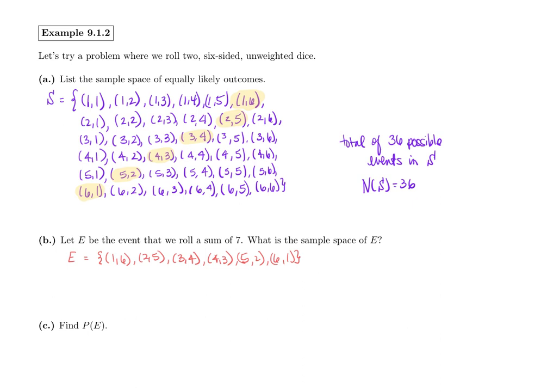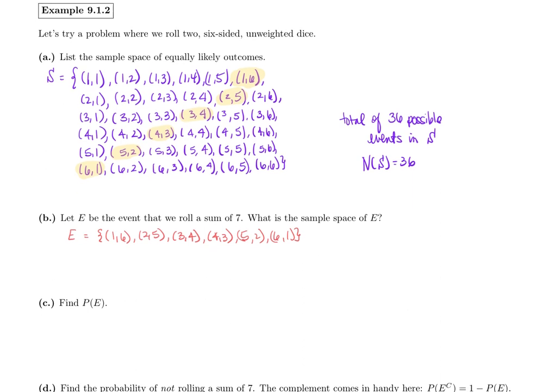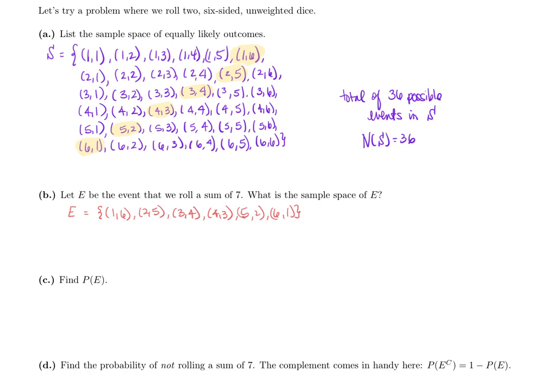So if we wanted to find the probability of event E happening, then we know that the probability of E is equal to the number of ways that E could occur divided by the number of ways our sample space could occur. So if we look at E, we literally only had 6 possibilities. So our probability would be 6 out of our sample space size, which is 36, or 1 in 6. So our solution here would just be 1 in 6.